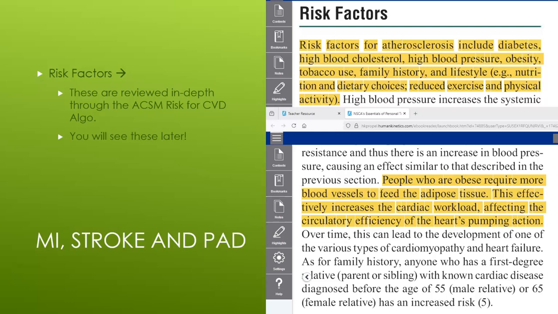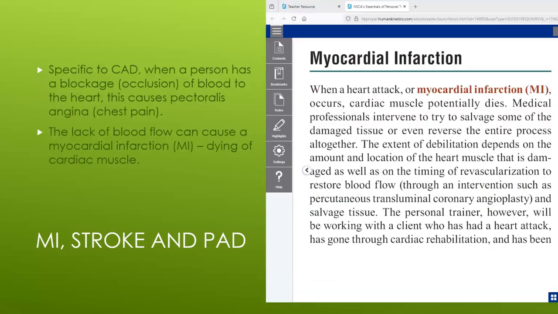And now this basically increases the cardiac workload. It affects the circulatory efficiency. And so as a result, you have this kind of negative spiral when people are obese. So people who are obese, they work harder to move around because there's more of them to move around, but not just by carrying around, the weight itself puts a specific tax on the circulatory system and the other systems of the body to be able to function correctly. And it's not something that happens overnight. It takes a little bit of time.